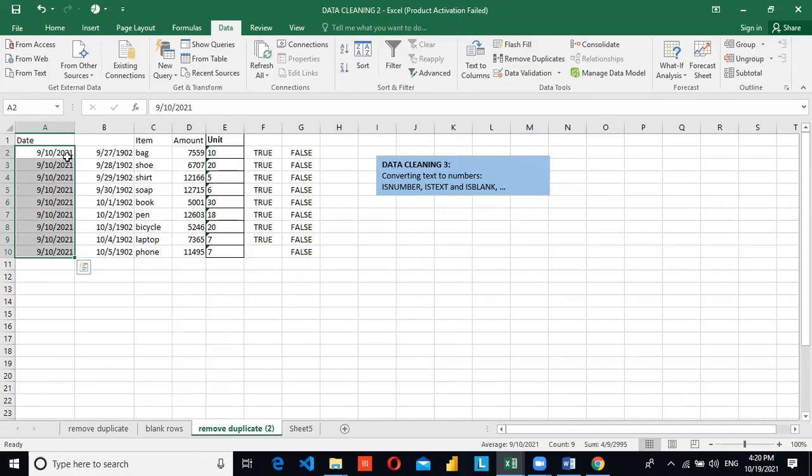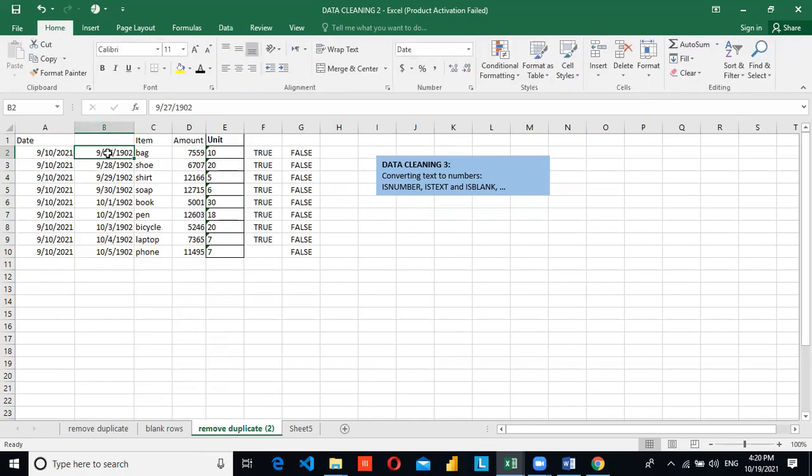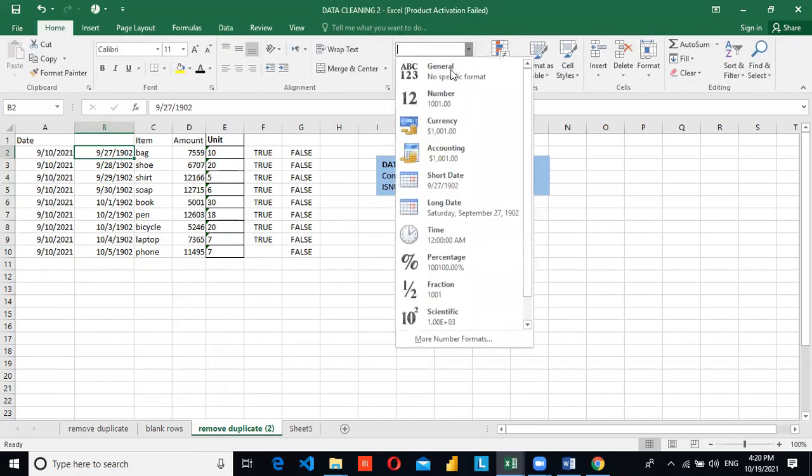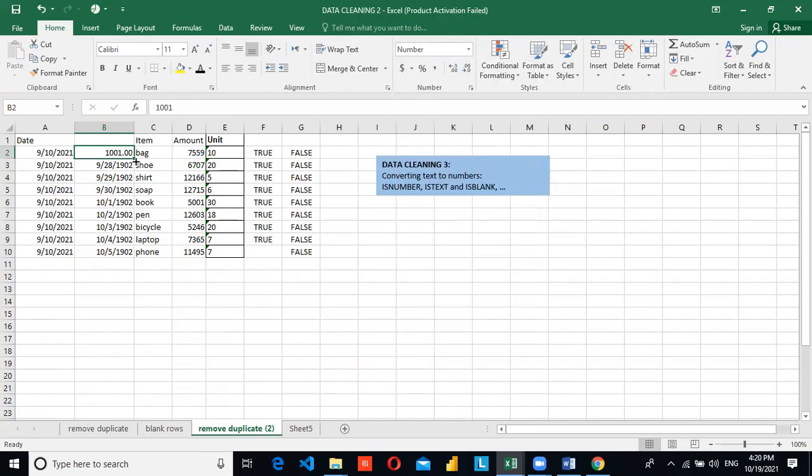It has separated the content of this cell to have the date only, and what we are having here, it shifts the other content to this side. You see that these ones are appearing as if they are date, but they are not. I need to change this back to number for them to appear as the original number that they have. You will see. Now, you also observe that my date format have been aligned to the right. That is telling us that it has been changed to number.